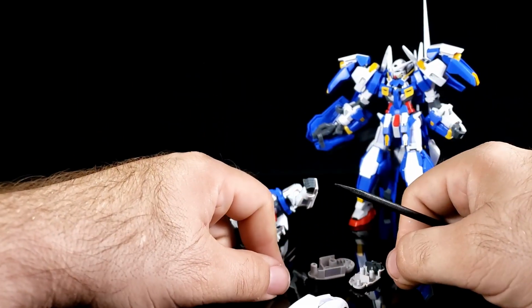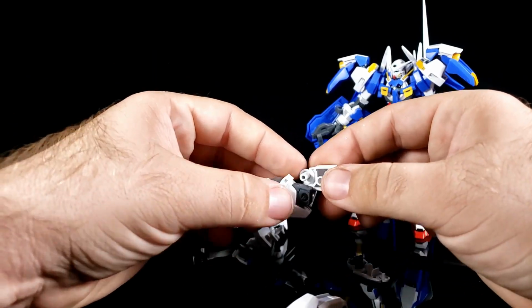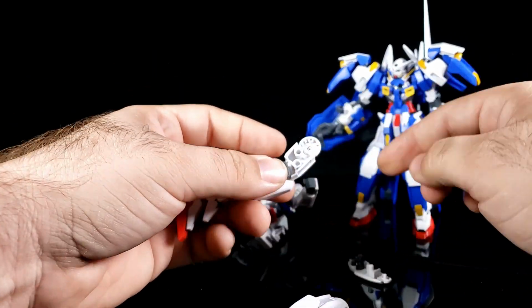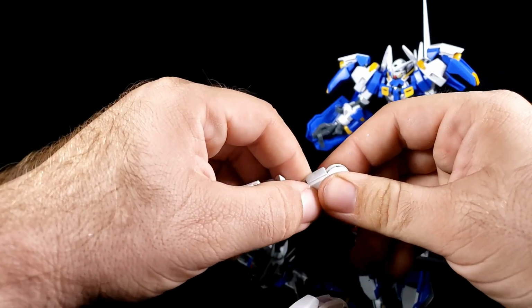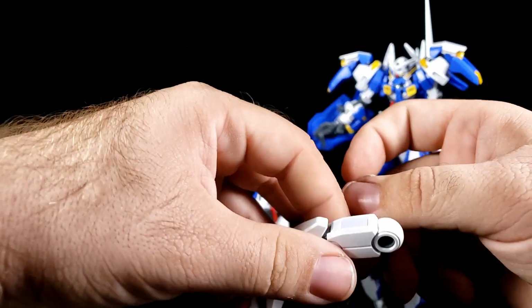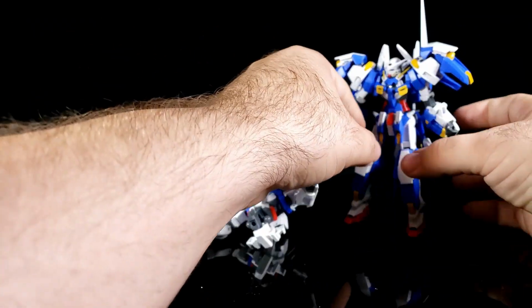Did I just do something dumb? I just swapped the entire leg, huh? Yeah, let's just swap the entire leg. I know how many of you are probably screaming that at the screen. So yeah, let's just swap the entire legs. I'm not going to go so crazy as swapping the whole lower half. We'll just swap the whole damn legs.